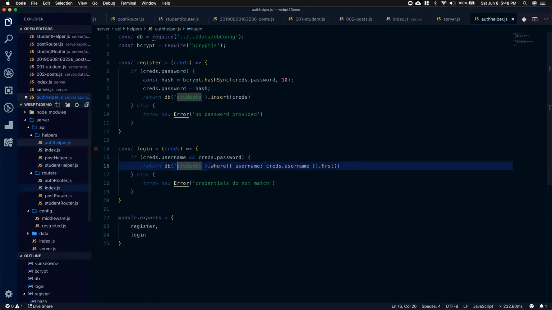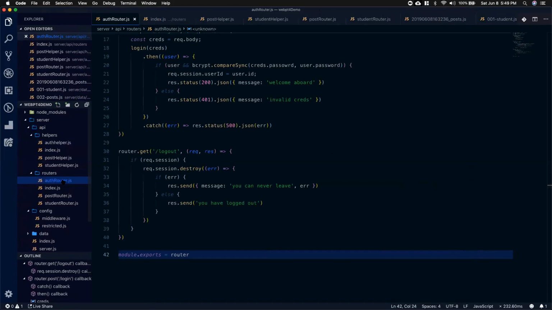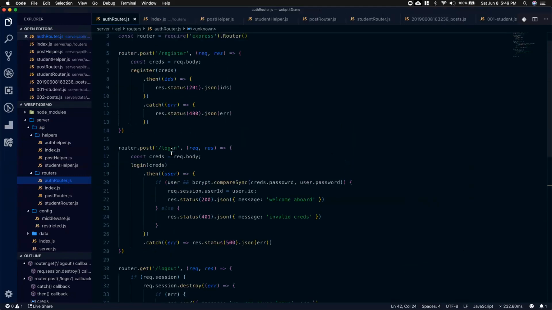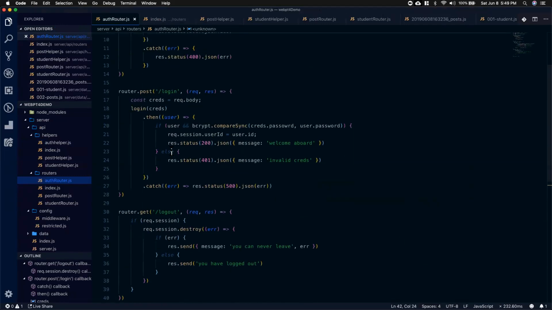Let's see, creds.username. All right, so that looks right to me. If anybody sees anything that I broke there, by all means. Okay, so then we can go into auth router and see if I wrote everything right there. And then check out our login function over here.